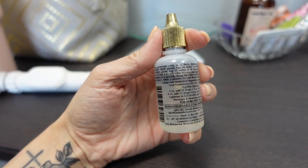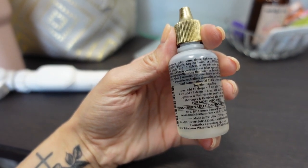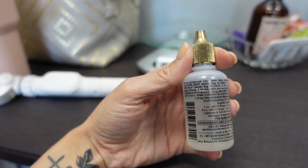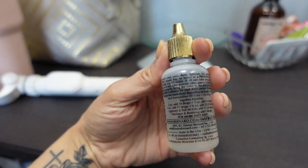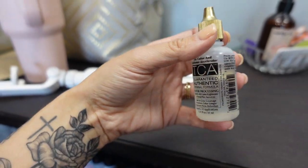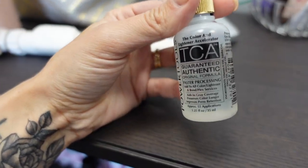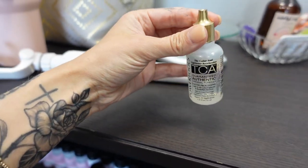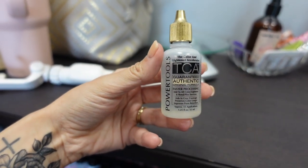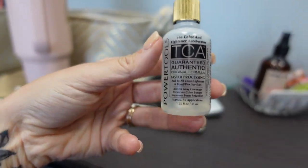A 30 minute processing time processes in 10 minutes, a 45 minute processing time processes in 15 minutes, but you do have to use body heat, like putting a cap on to process, which is the same thing as using the 10 minute processing. You just add 10 drops of this into your color and it'll make it a 10 minute color. So I thought this was a super cool find, and it actually does work.